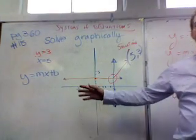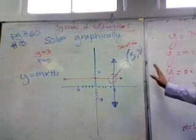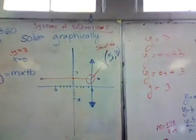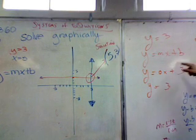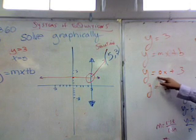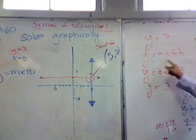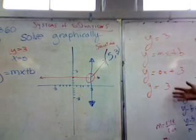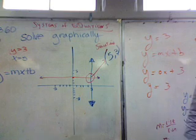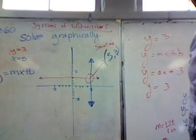You graph Y equals 3 as follows. If you look over here, we'll put some reasoning behind this. If you're looking at Y equals 3 and you write it in Y equals MX plus B form, then you must realize that M is 0 because it's the only way this thing will work. Y equals 0X plus 3 means Y equals 3. Forcing M to be 0, what does M equals 0 mean? What does it mean for the slope to be 0?